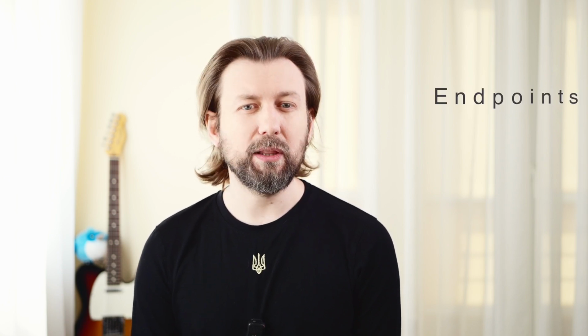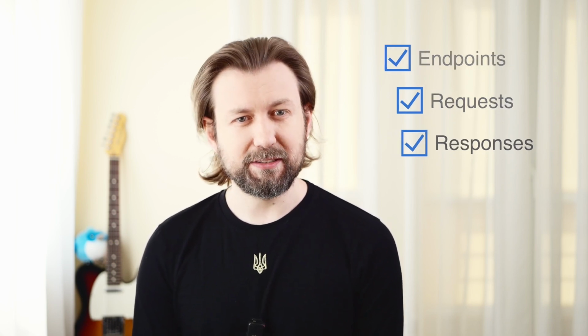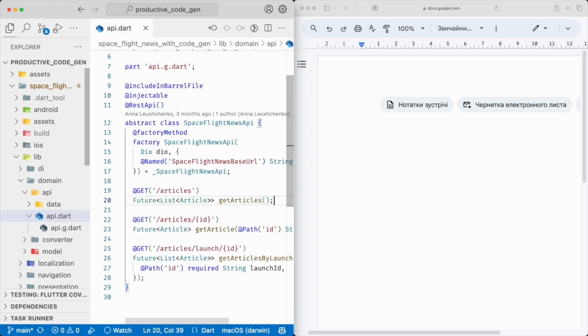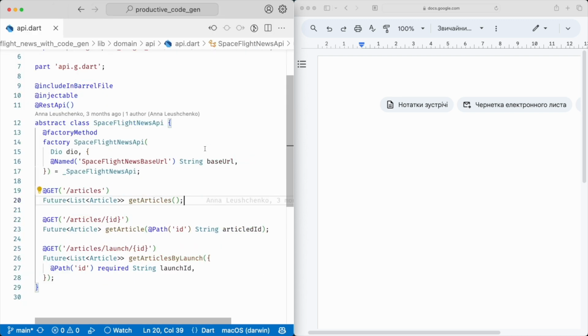Let's pretend that the backend for this project does not exist. A proper contract document should have a list of all endpoints and sample requests and sample response models. Let's build such a document now in Google Doc. Here I have the source code of the project on the left and an empty document on the right. Endpoints are described in the api.dart file. For the sake of simplicity, let's cover the two first APIs only, so let me copy two headers in the document.